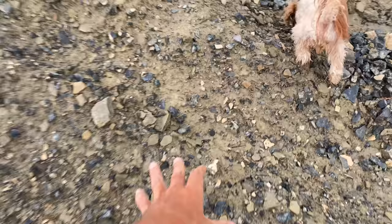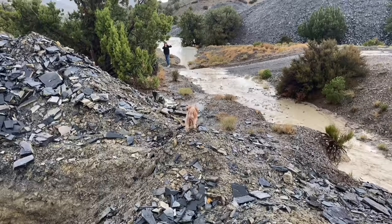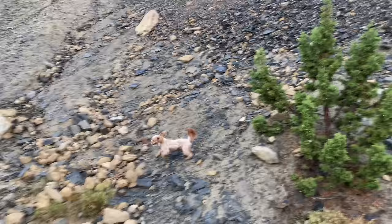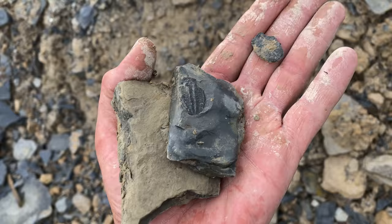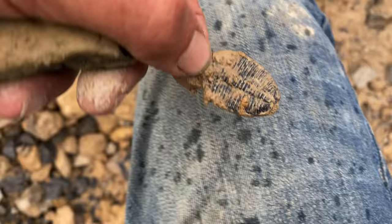Look at that — it rained, so there's got to be some stuff on the surface. Come on, let's find those trilobites! Everybody's having a good time after this rain and I'm going to find some trilobites on the surface. So far I've found a few pieces out after that rain shower. Look at this one — there's one right here, could be the best of the day. It looks like a complete trilobite — we'll get it cleaned up.